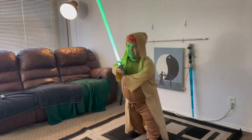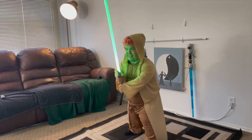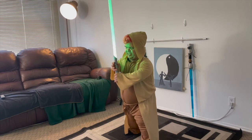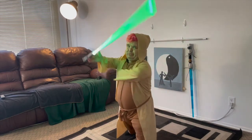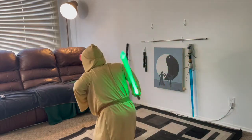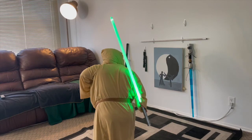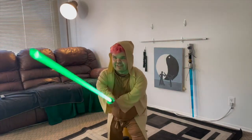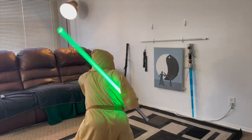So one thing that I do, and I'm very good at manipulating the hilt in my hand, is flip it so that your blade itself is parallel to your forearm, and then you can block behind your back with your blade heading up towards the top of your head.